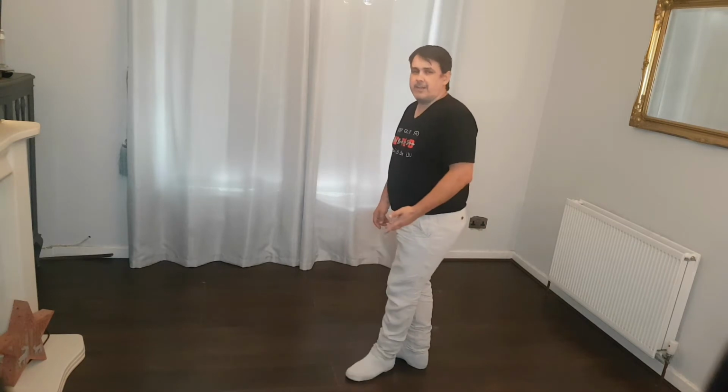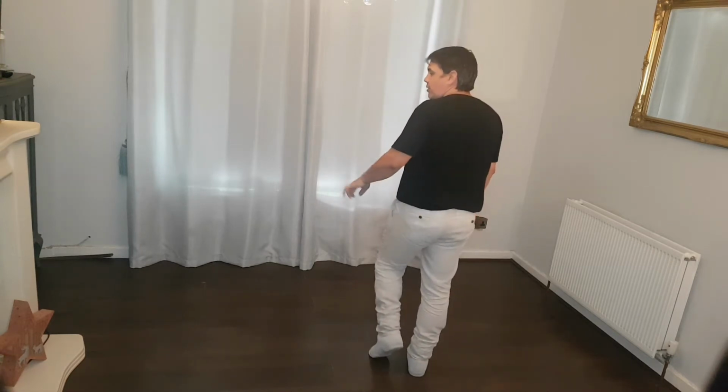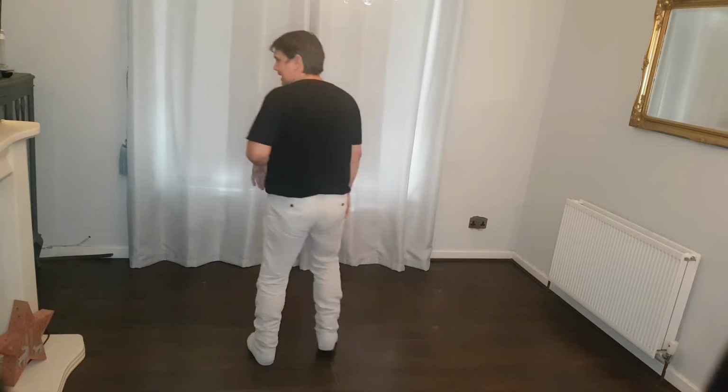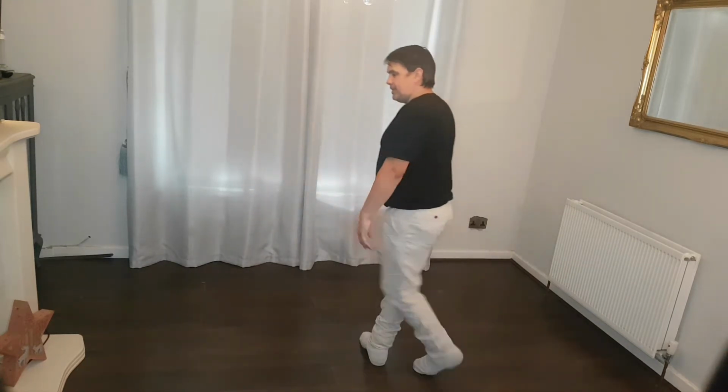Probably this is the hardest part of the dance now. Ball cross step, and then ball cross step, ball cross step, ball cross step. So you're there, touch left. Ball cross to the step, then left cross right in front. Ball cross, take a little small step to the left. Alright, so the count for that should be, and 1, 2.